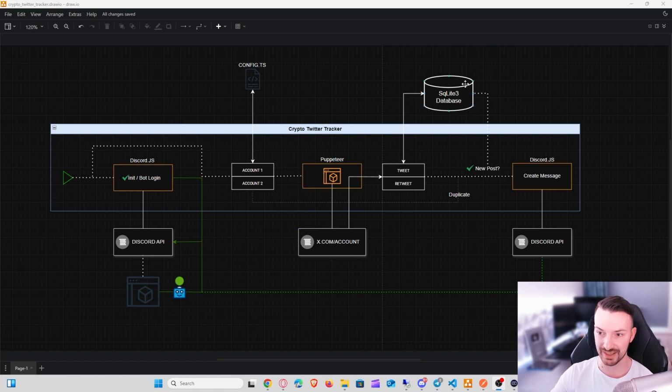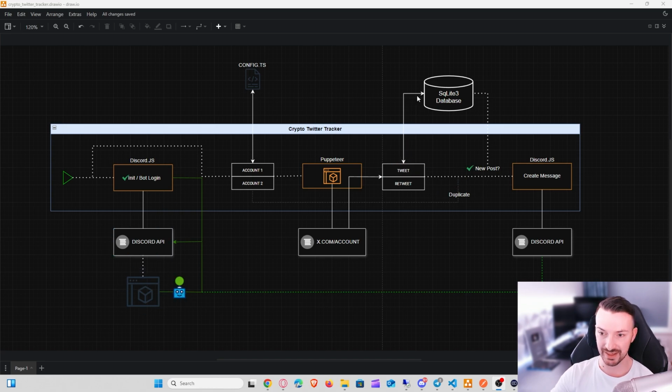Then we check: do we already have this tweet in our database or not? If we don't have it, that means it's a new post. Then we will again use Discord.js to create some kind of message, and via the Discord API, via our bot that was already initiated, output it in our Discord channel.